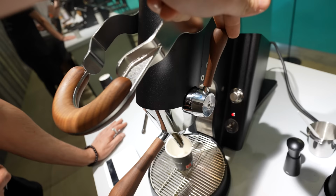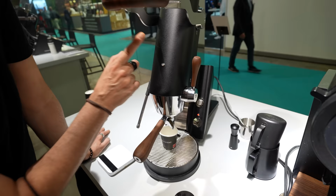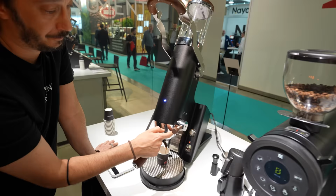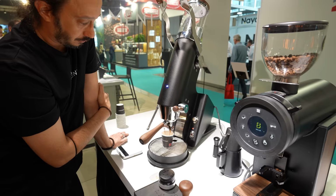Because at the moment there's also no bar, no 9 bar. Now we reach the 9 bar, and now it's up to you how much water per second you want to put in or not. This mostly impacts infusion, but it also depends on how dark or light your coffee is. And how to finish the shot? Just go back to zero.